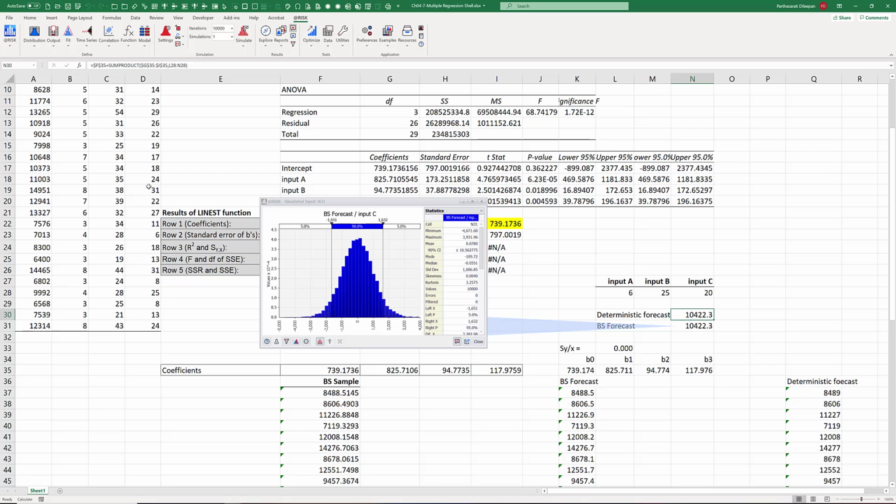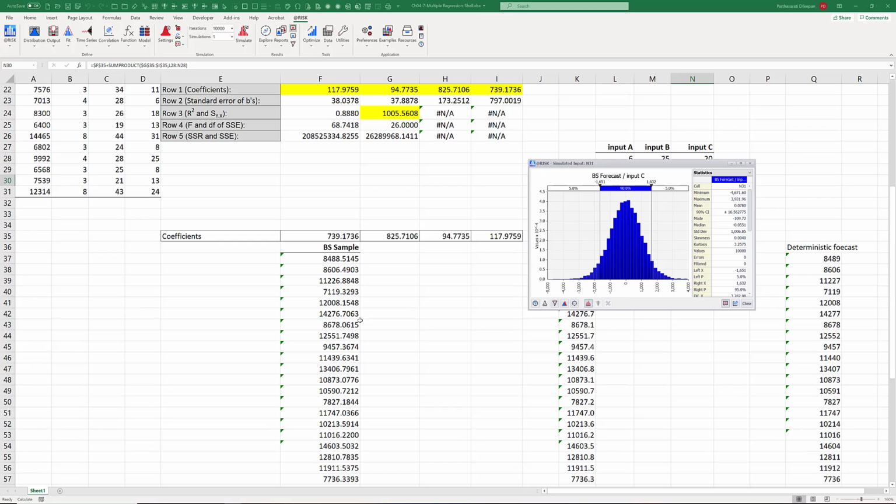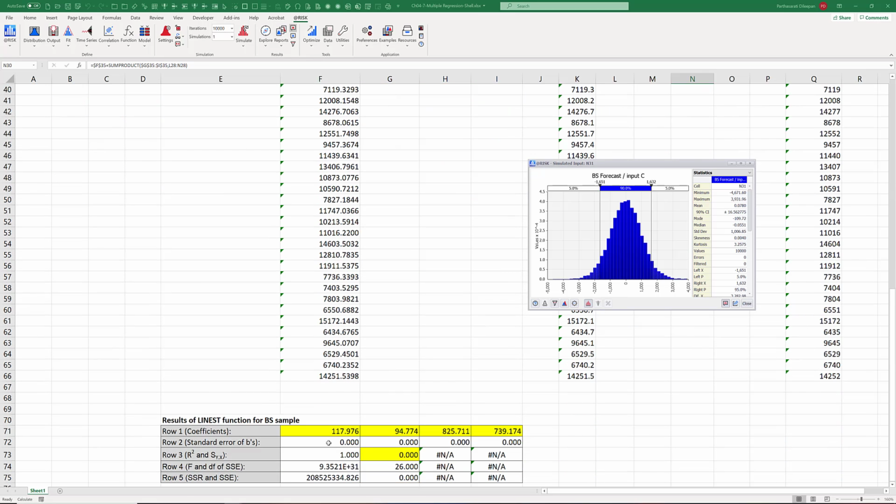If you have multivariate data, you first set up one LINEST to find the deterministic estimates, and you use the deterministic estimates and the standard error to develop bootstrap samples.